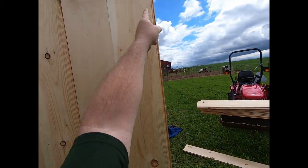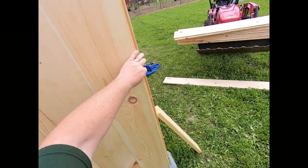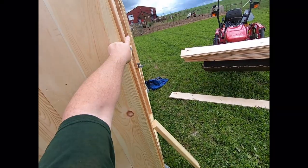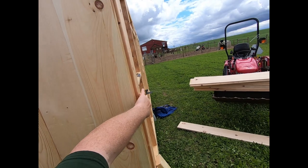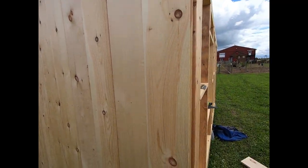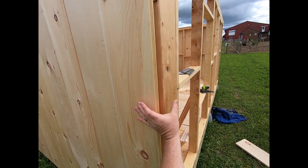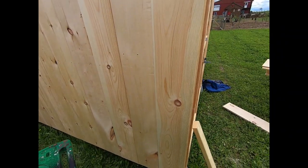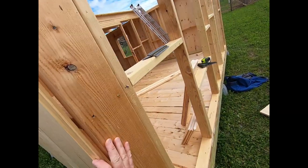Okay, made it to the end. A little shy, but it's perfectly square with the other part here. So I know this was plumb here, this the back wall. This is great. We're gonna trim this off with metal trim. Wanna protect the corners. So we're gonna use some metal trim on it.